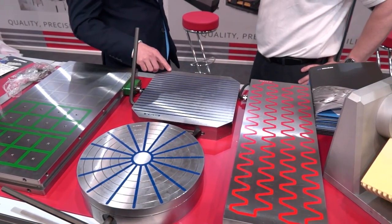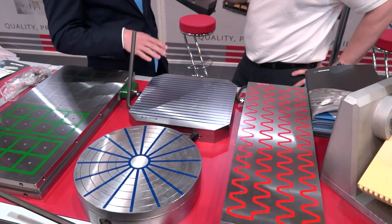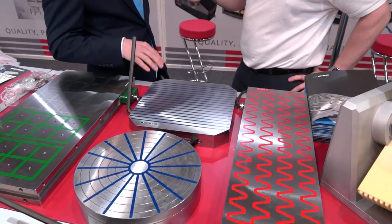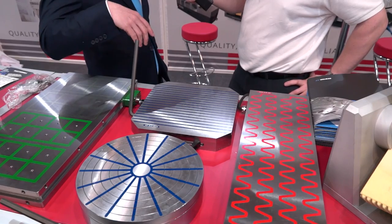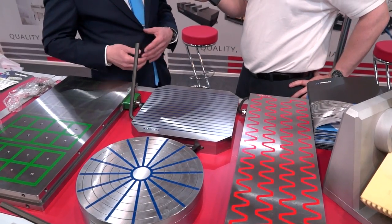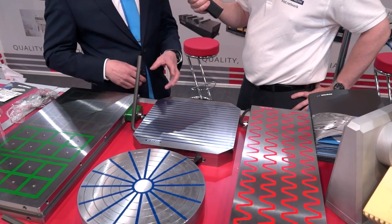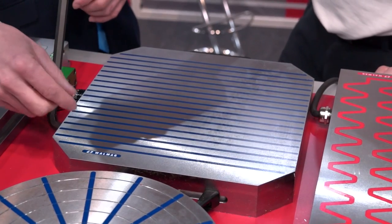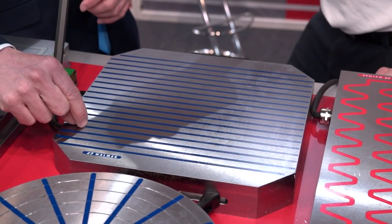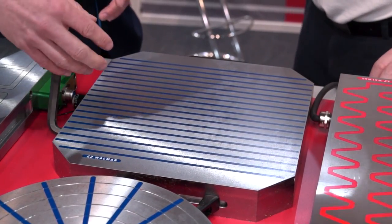This one is a permanent magnetic chuck — again something customers know well, but what is different is that the top plate is made of a solid block of steel, which does the same thing as on the milling chuck: it doesn't allow cooling liquid to get inside. With magnets that have brass and steel lamellas, sometimes after a period of use one of the lamellas develops a small gap and the cooling liquid gets inside, ruining the magnetic system.